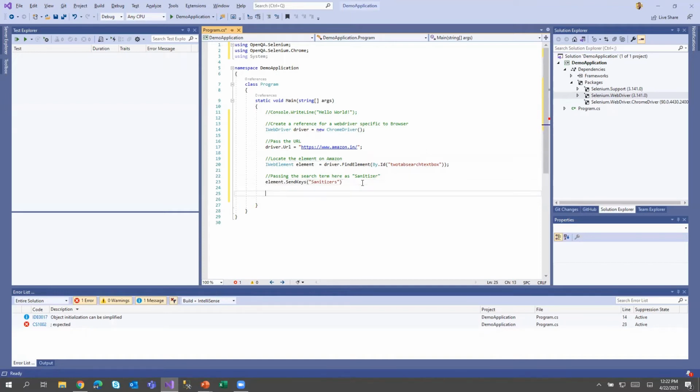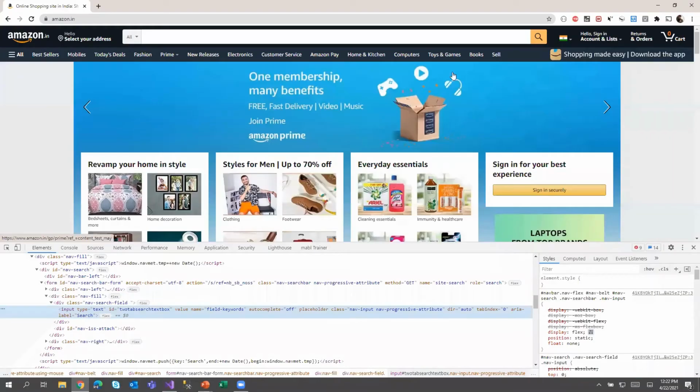And once it passes the value, if I need to get the result, I need to click on this search button, or I can simply press enter as well, right?